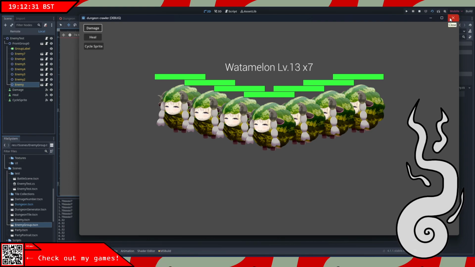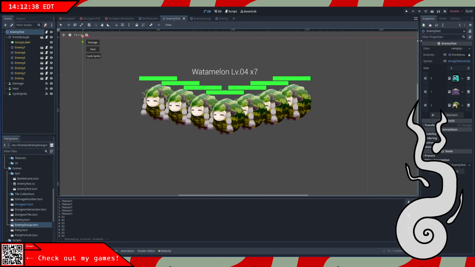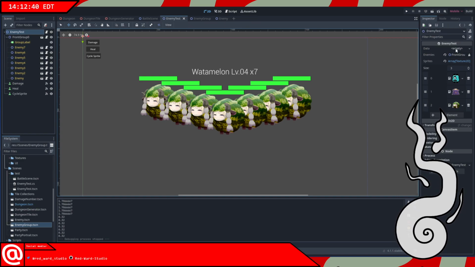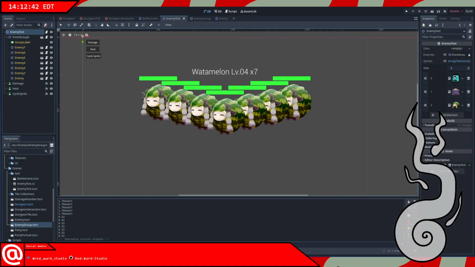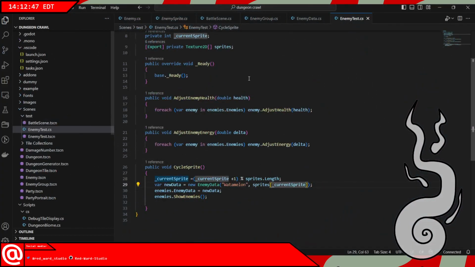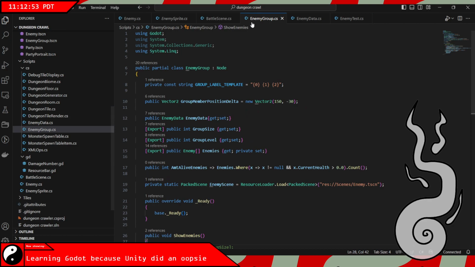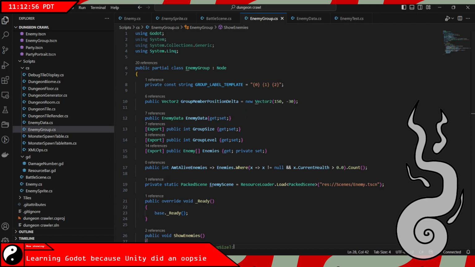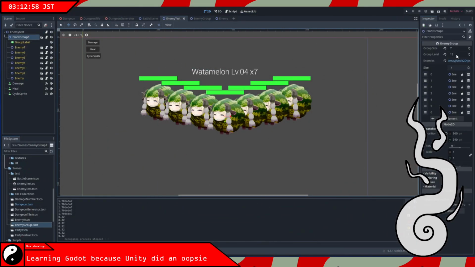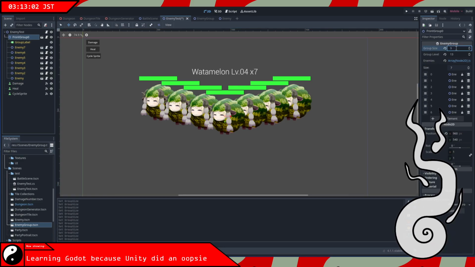Which is probably... Hang on, so if I was to set our... So if our group size would be... Let's set our group size to be 3.